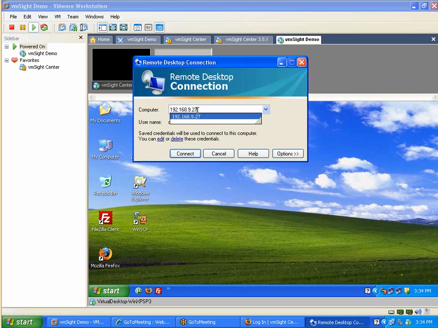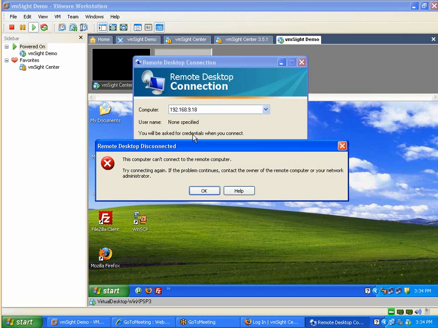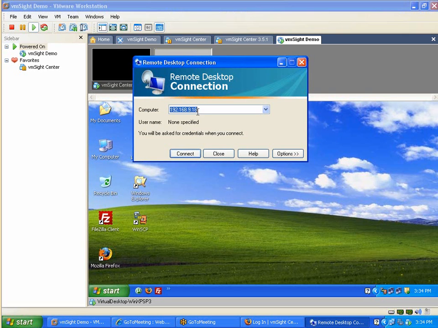And in fact, just for grins, let's go to something that I know will fail to start with. So I tried to connect to a virtual machine in the environment. That failed because I connected to the wrong one. Okay. We'll see how we can detect that back in our system in a second. Now let's connect to the actual virtual desktop.